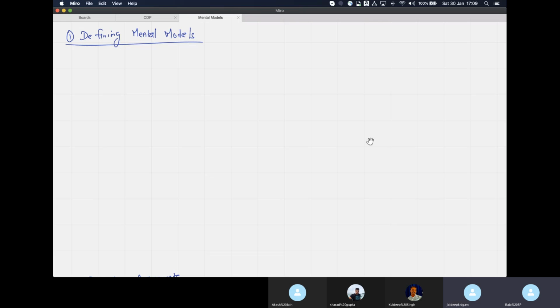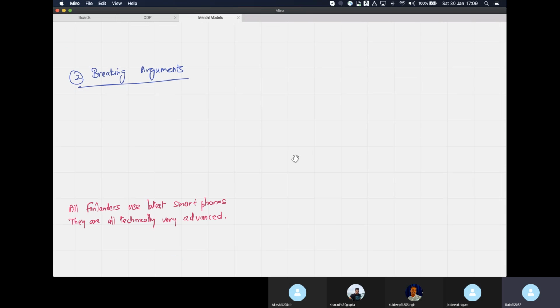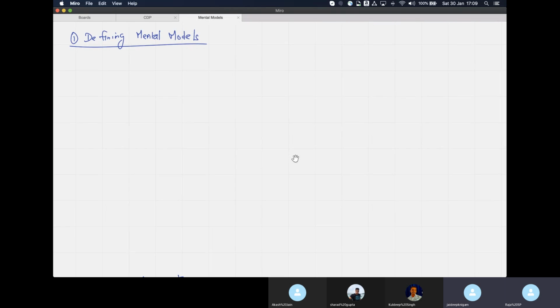So let's have some fun with mental models here. I have prepared some topics for us to discuss here. First of all, we start by defining what mental models are and why we really need them. And then I will go over some of the most useful mental models that I use frequently. Obviously, what I want to do is to create a catalog of mental models and sort them by different categories. And then this could be a body of knowledge that will keep growing. But let's start with the basics today.